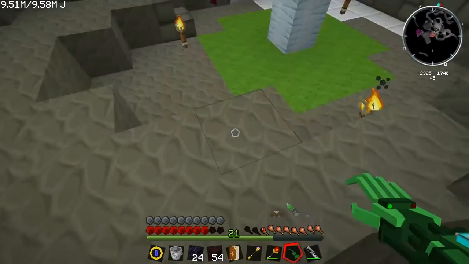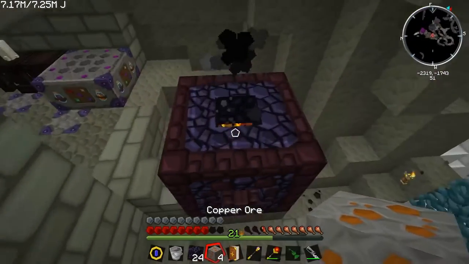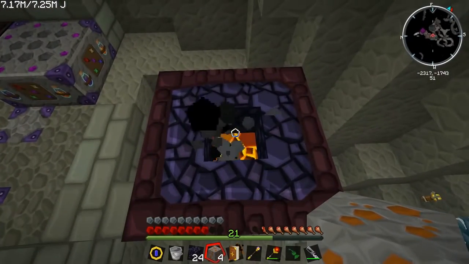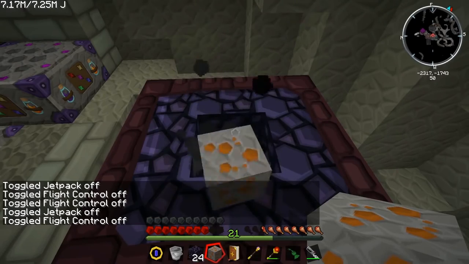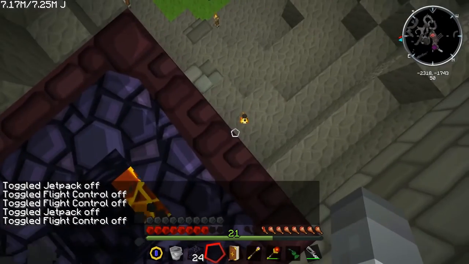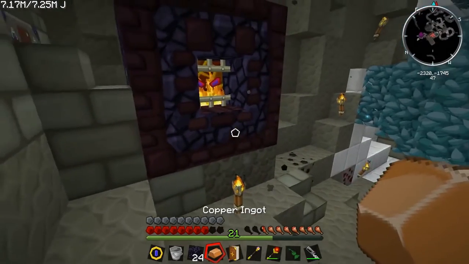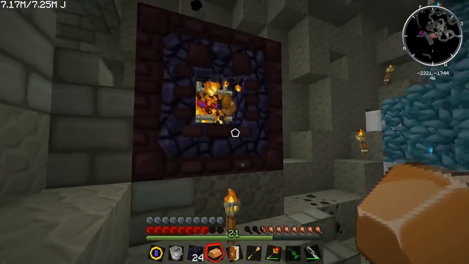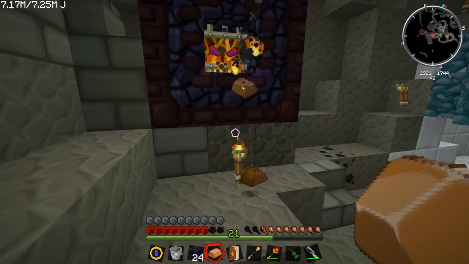And there we go. We'll stick it in. Do we just chuck it into that lava? That sounds scary. Is it smelting? Oh my god! Look, there's bars coming out the front. Oh yeah, that's mega cool.